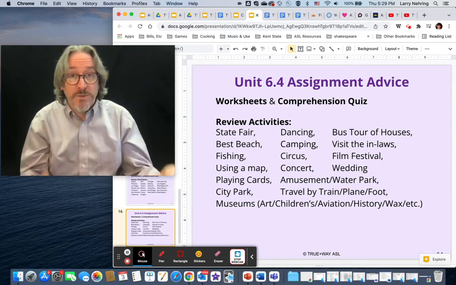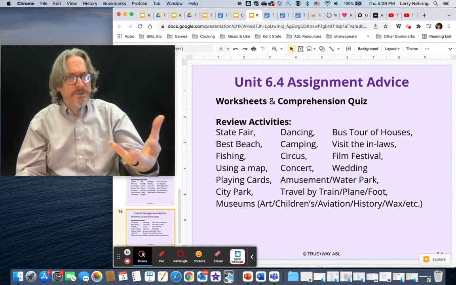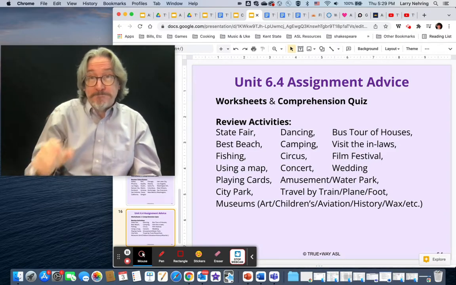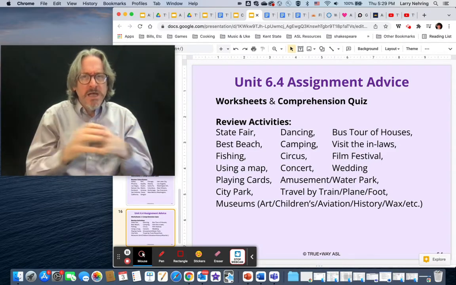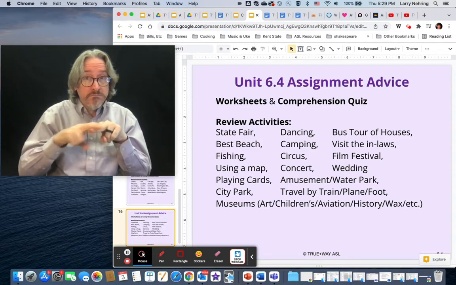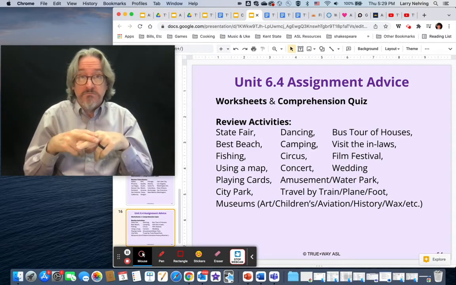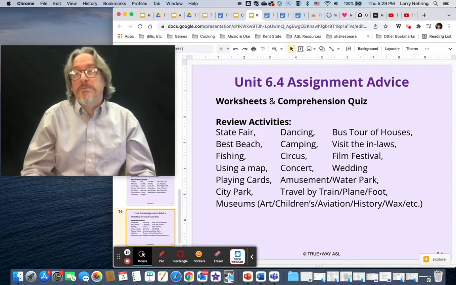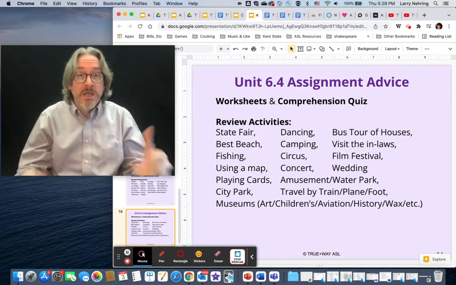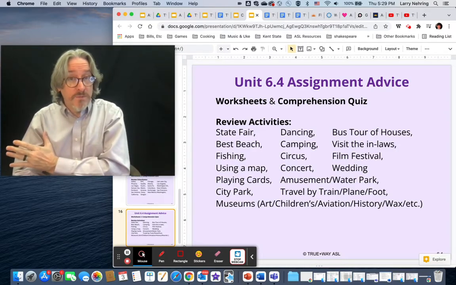There are lots of different ways you can sign these, so think about how you might do it. What's the sign for visit? So review these. Train. How do you travel by train? Plane, foot, right? And then different kinds of museums.